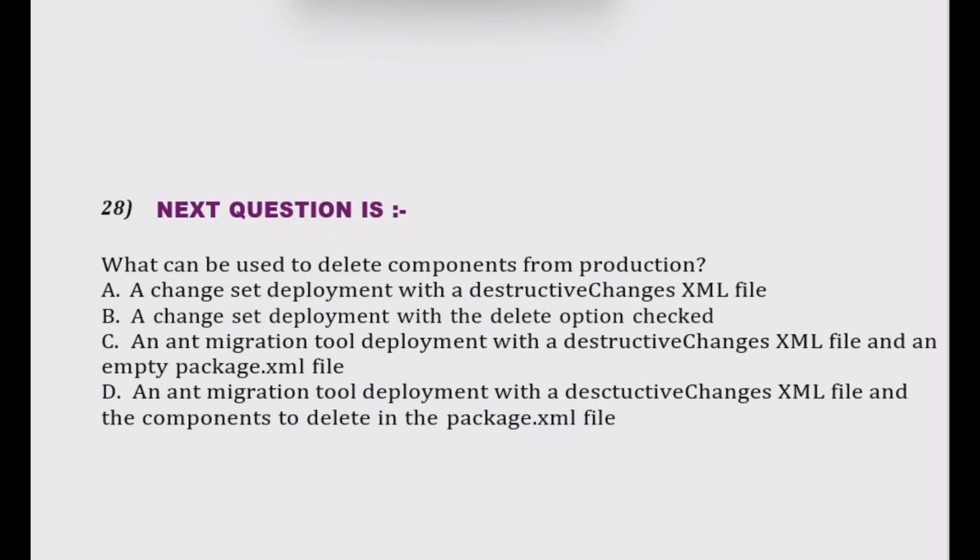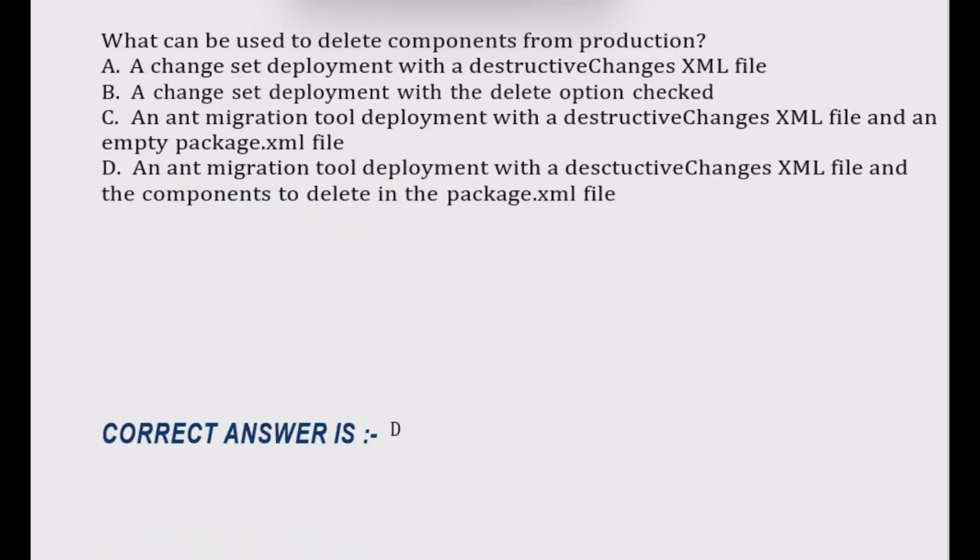Question is, what can be used to delete components from production? Option A, change set deployment with a destructive changes XML file. Option B, a change set deployment with the delete option checked. Option C, an Ant Migration Tool deployment with a destructive changes XML file and an empty package.xml file. Option D, an Ant Migration Tool deployment with a destructive changes XML file and the components to delete in the package.xml file. Correct answer is option D.